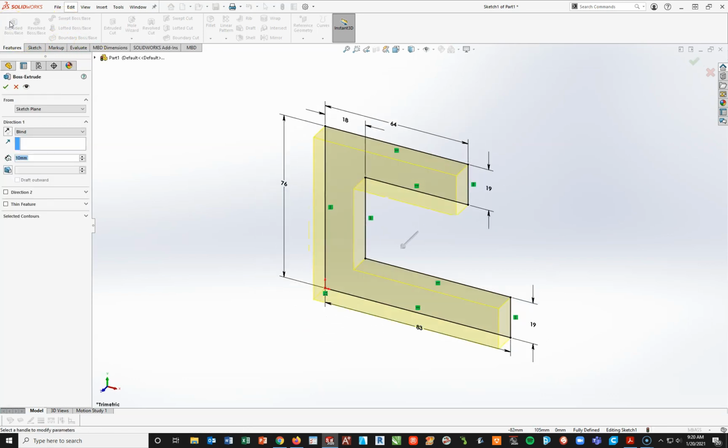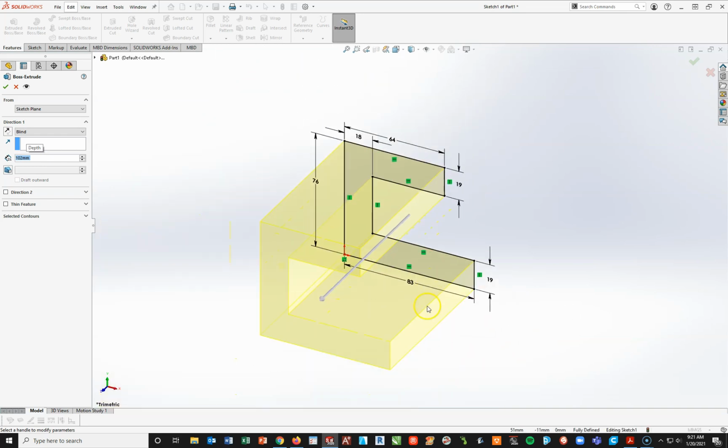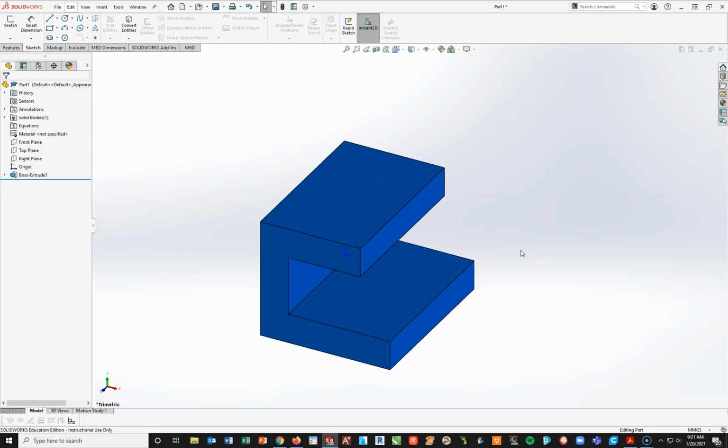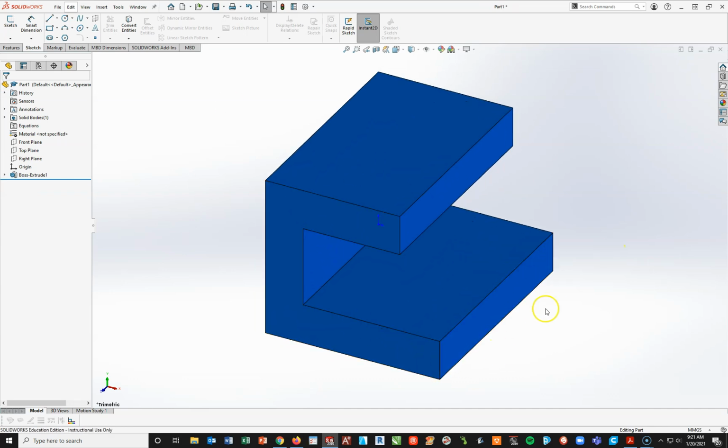Now Solidworks this first time will automatically turn it into an isometric view, and it shows a thickness added on. Now right now that thickness is this number right here of 10 millimeters. Now we need to make this, instead of 10, we need to make this 102, and that came from the top view of our drawing. When I hit enter, it will show me in yellow what the part will look like. Now it's not solid yet until I tell it I'm done by hitting the green check mark. I left click, and now with an F key, there is the solid model.